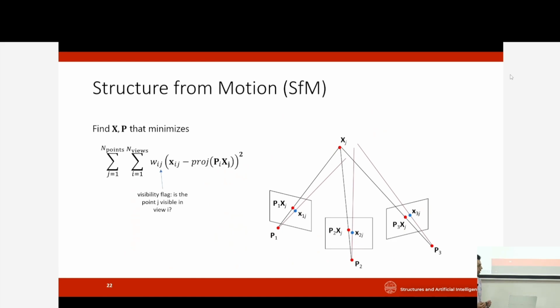I cannot see the door there if it's blocked, but you can probably see it. So not all capital X's are visible from all the images that you take, and you need to appropriately account for that in your objective function, where you switch on and off certain images and points.